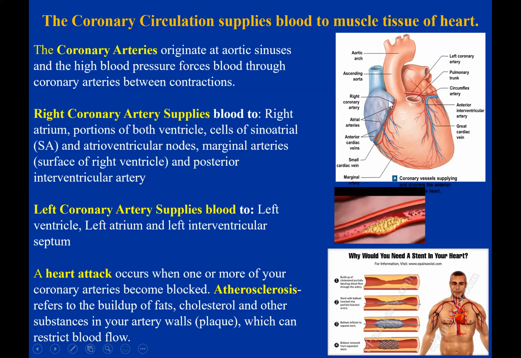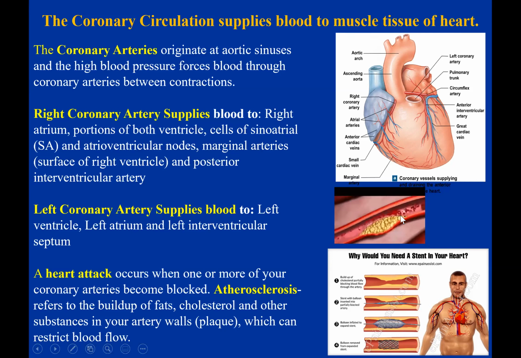So we have the right coronary artery here and the left coronary artery here. The artery that goes around the heart is called the circumflex artery. The left artery will supply the left ventricle, the atrium and the septum. In this animation, you can see the atherosclerosis that people talk about. It's connected with lifestyle. When it forms, it's mostly cholesterol, the plaque. When plaque forms in arteries, the blood flow is obstructed.